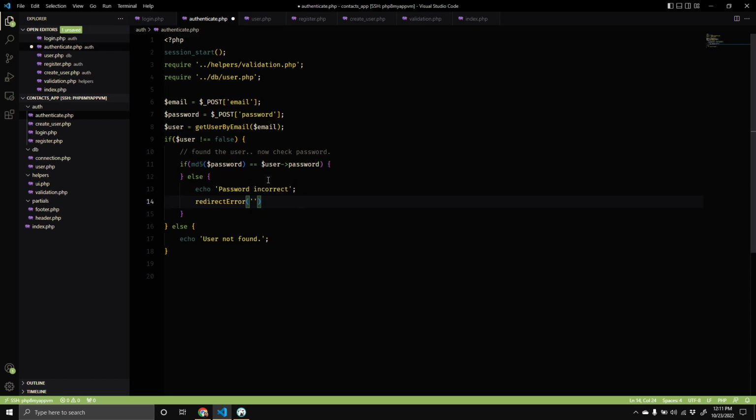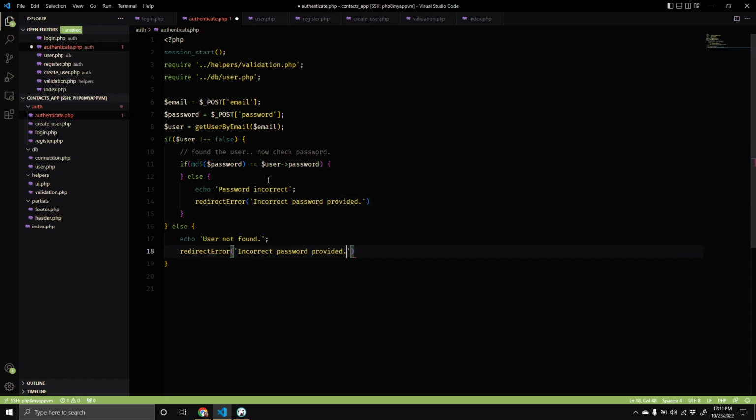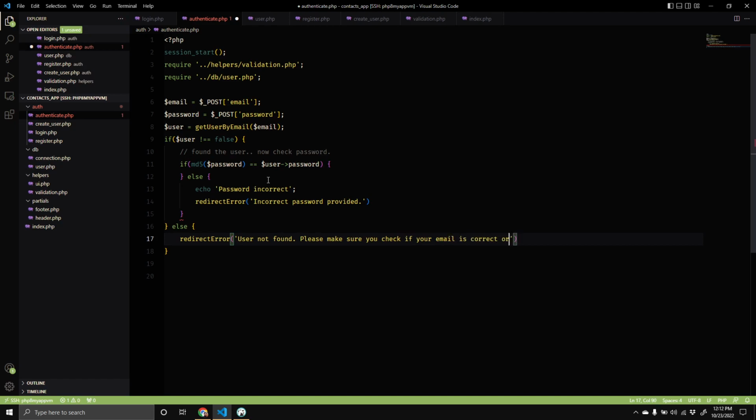Actually, no, it's not in our case. We'll say incorrect password provided. And in this case, we'll say user not found, please make sure you check if your email is correct, or sign up. Right.